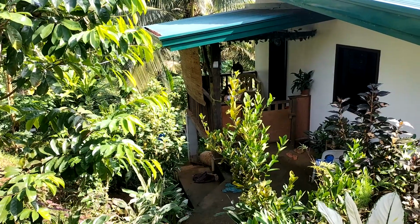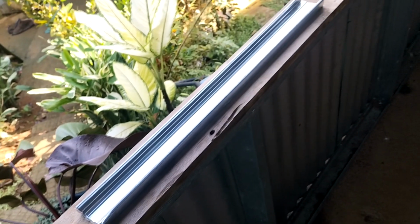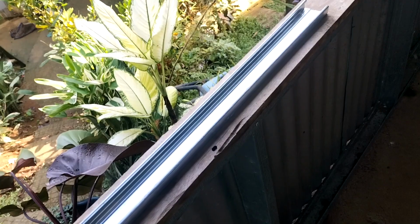Something like that. Anyway, I can't get this wardrobe out. But first I need to cut more of those 15-inch long.